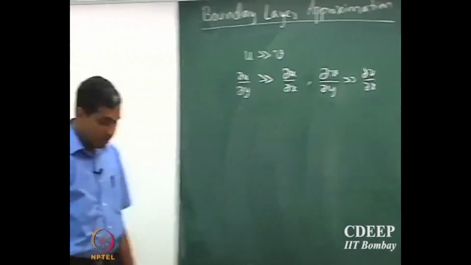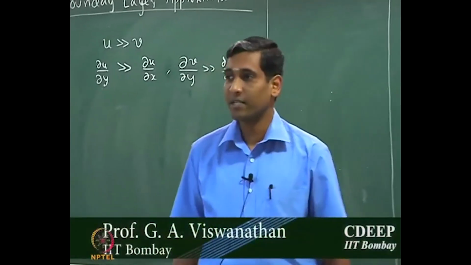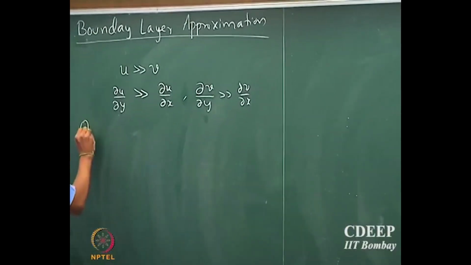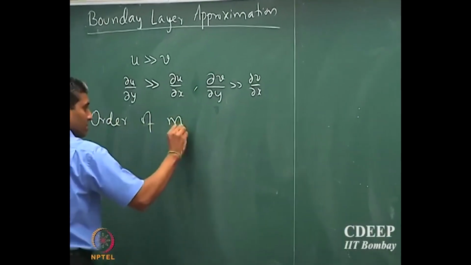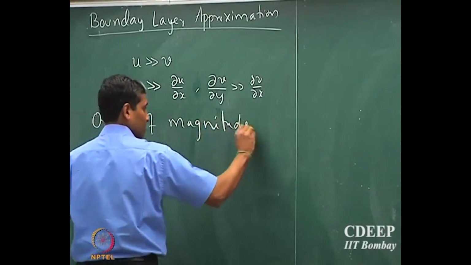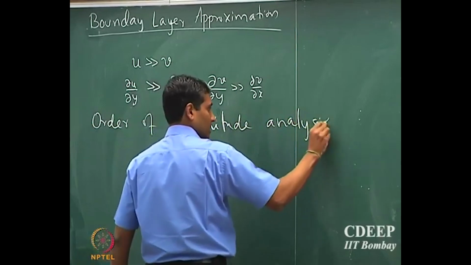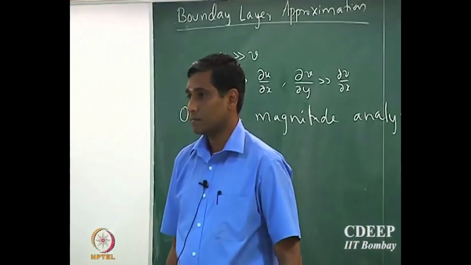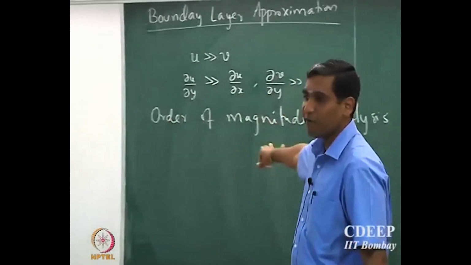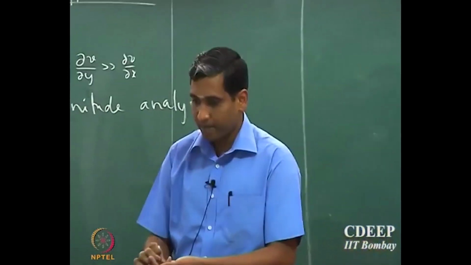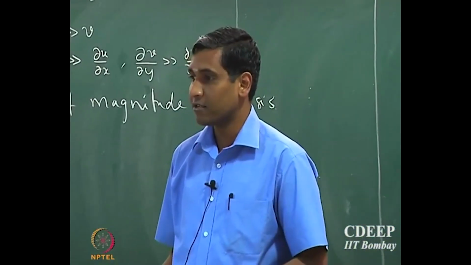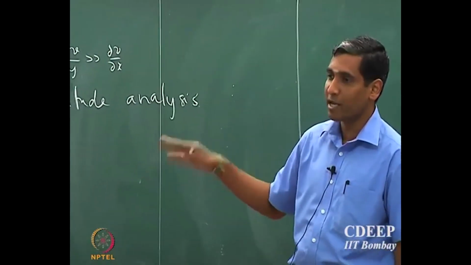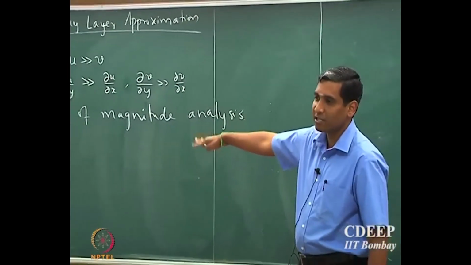So anyway, the way to introduce the boundary layer approximation, I suppose it has been taught in your fluid mechanics course. You have to do what's called the order of magnitude analysis. Let us assume for now, you will actually see it, that if the forced convection flow rate is significantly larger, then body forces don't play much role here. So we will actually see that. Body forces play an important role particularly when you have natural convection, not in these kinds of forced systems.